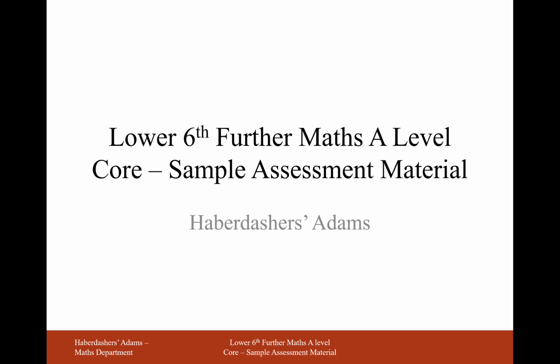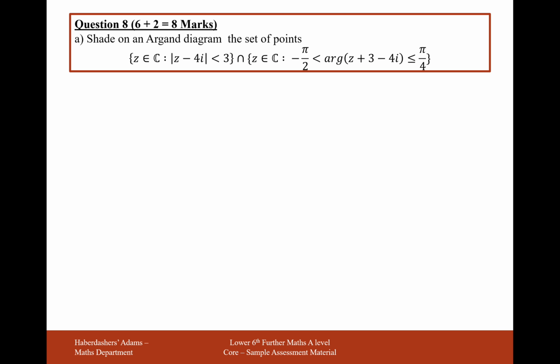This is the course part of the syllabus on the sample assessment material. Part A is to draw the set of points on the Argand diagram that defines this long complicated bit of algebra here. So let's just ignore that bit. Let's ignore this bit here, let's ignore this bit here. This means it's going to be the intersection of both of these points. That's all I need from that bit. And let's ignore that bit here. So what I'm drawing is this part here and this part here.